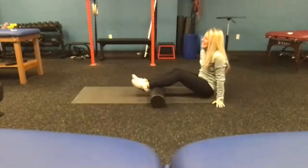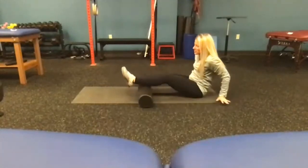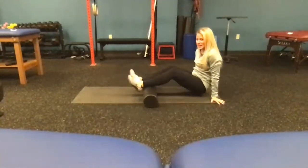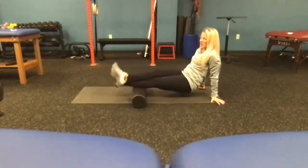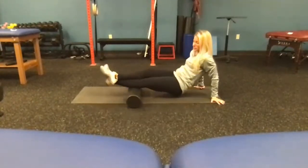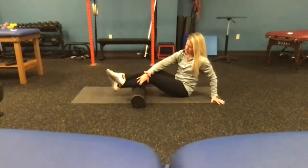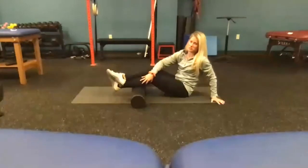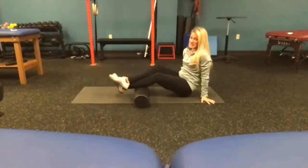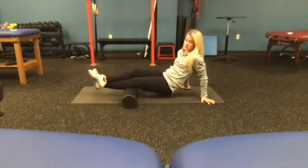And then coming into the calves, which are usually very, very sensitive. So I usually start off doing both of mine at the same time, kind of priming them, getting them used to the pressure. And then I'll cross one over and just do one back and forth. And you'll notice usually when you get to the top of the back of your calf, where the gastroc muscle is, it's really, really tight, especially in runners, and almost up right behind the knee. Just very gentle, going back and forth up the whole muscle.